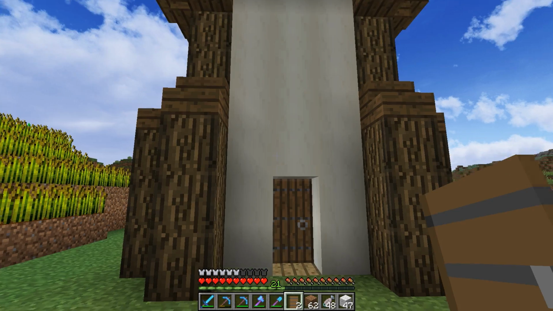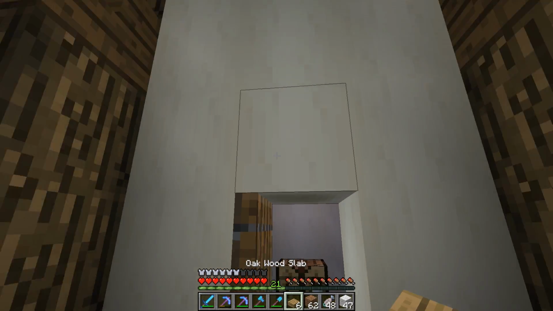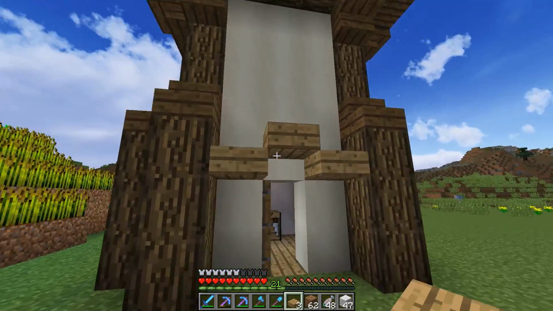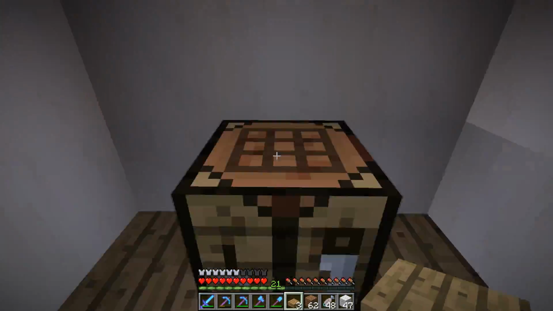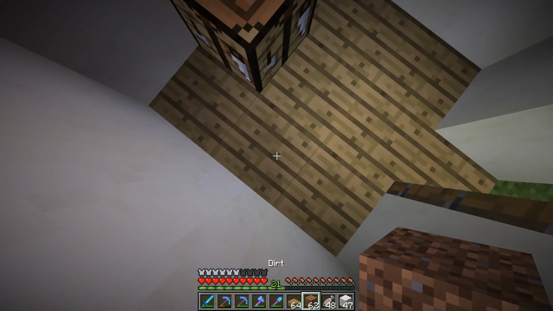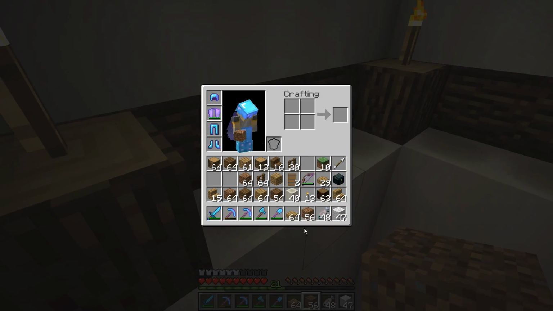Yeah, that's good. Okay, then let's go ahead and just make some oak slabs, and we'll just make like a little entrance type overhang thing. That's the technical term, in case you were wondering. An entrance type overhang thing. Yeah, technical term for sure.